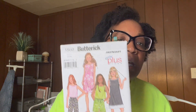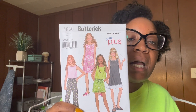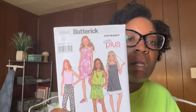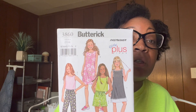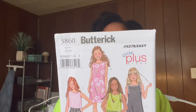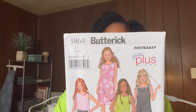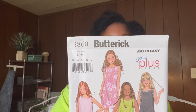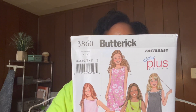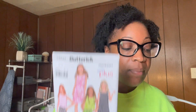The first pattern is Butterick 3860 — it's not a women's pattern, it's a girl's pattern. I got it for the dresses; at some point I'll be making dresses for my girls, hopefully before summer ends. It includes both of my girls' sizes in one envelope — size 7 and size 10/12 — so I'll take their measurements and work off the pattern as designed.